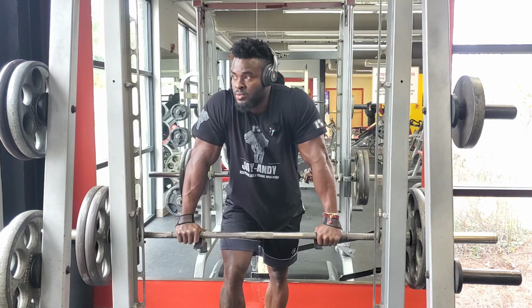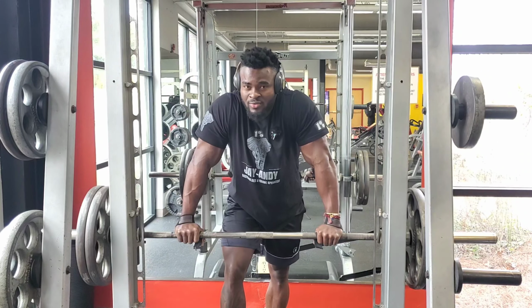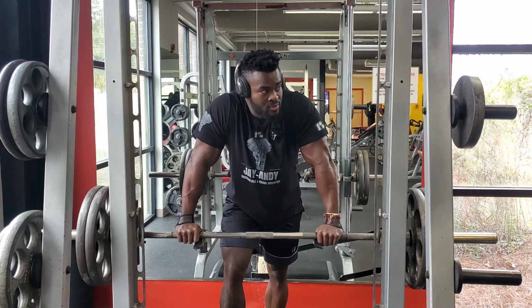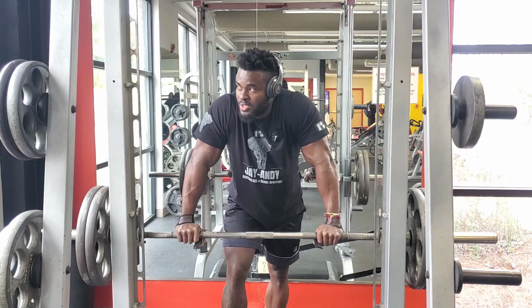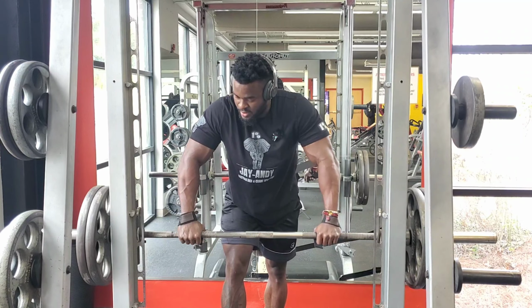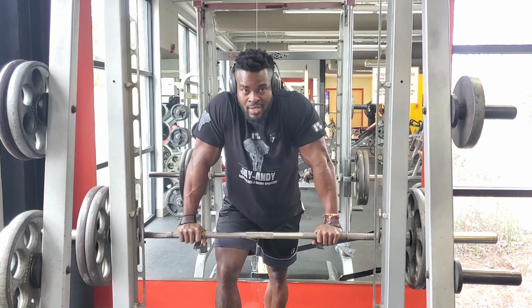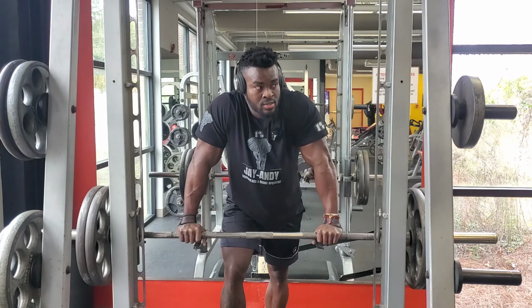The only way you're gonna grow is unless you row. It's always good to implement some form of row movement in your back program, regardless if it's seated, regardless if it's one arm. Just try and do at least one or two row movements. There's a lot of science and a lot of theory and a lot of hearsay. You're always gonna see purpose in the other. Everyone is free with their own opinion and thoughts.